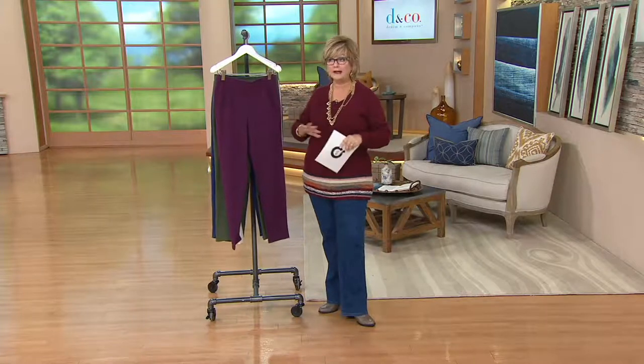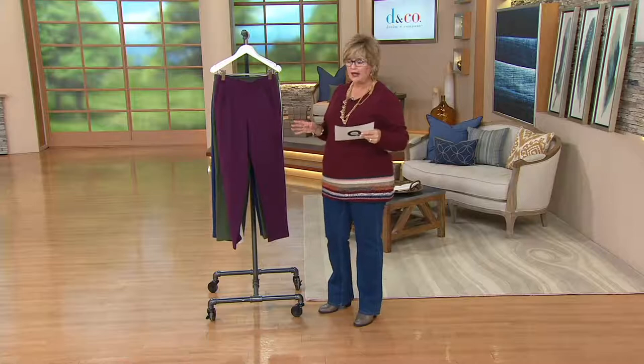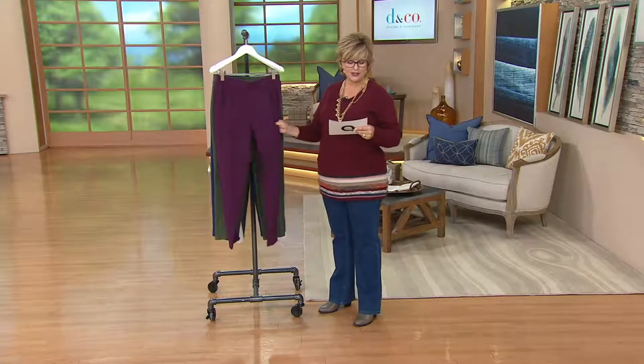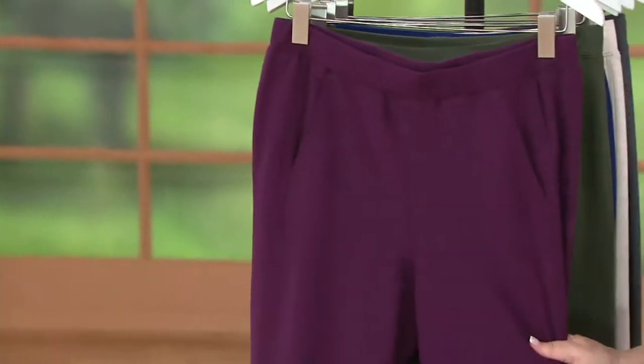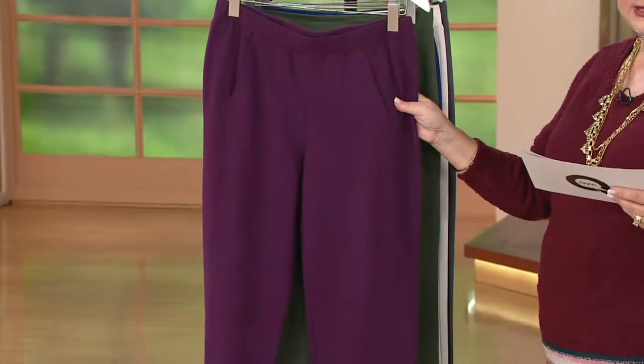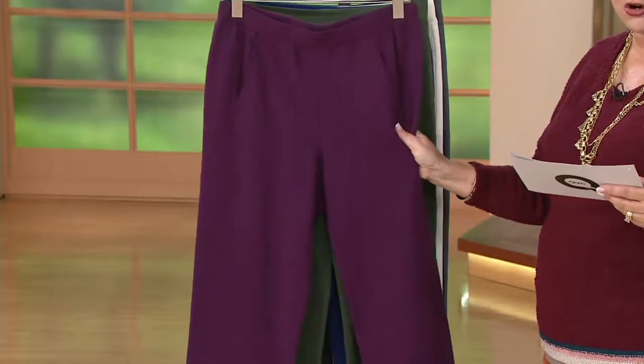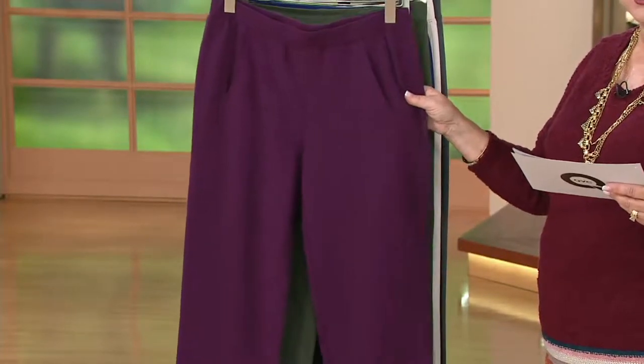They wash and dry like a dream, machine wash, tumble dry. I've never had any of them shrink. And they are done in our French Terry, which is a 95% cotton, 5% spandex. So again, regular inseam is 30 inches, petite is 27. And these do come in talls, girls. If you've been asking for talls, the tall is a 33 inch.